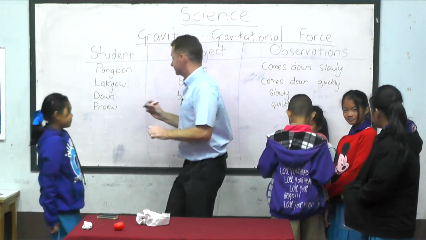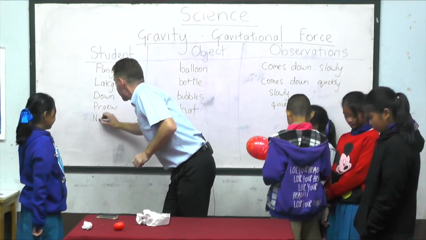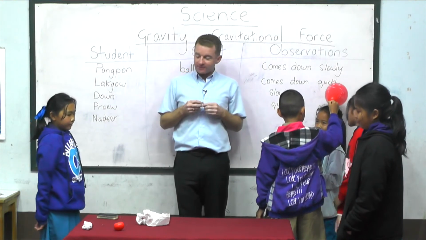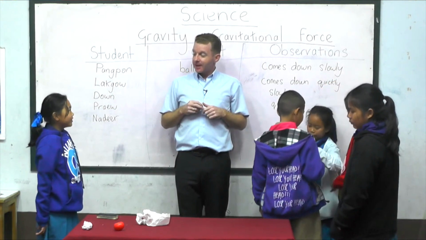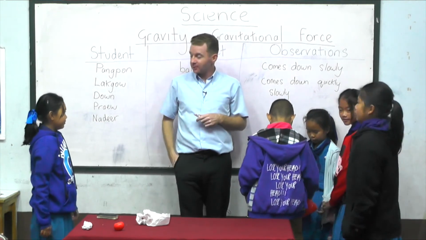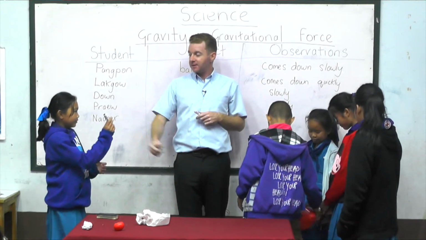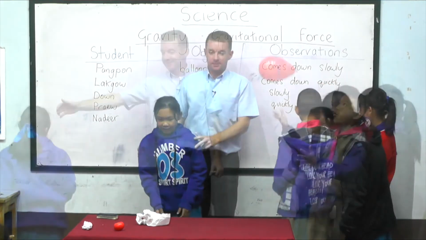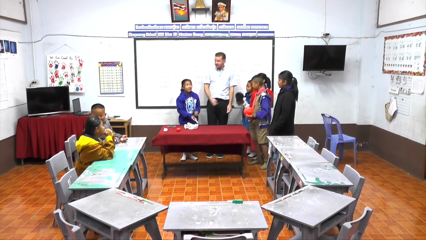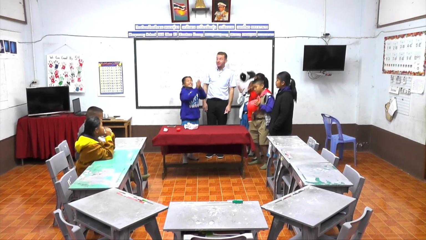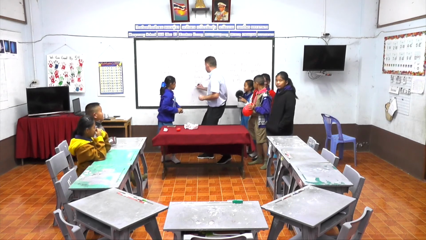So Nadia. N-A-D-E-E-R. Now, Nadia, what object have you chosen? You have chosen a marker. Okay, so Nadia, you take hold of this marker for me, and can you throw it into the air? Stand here and have a look at the camera. Nadia, you can throw up and then try to catch it. Excellent. One more time. Perfect. So Nadia, with the marker.